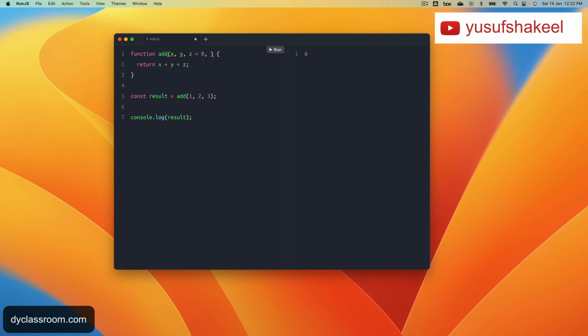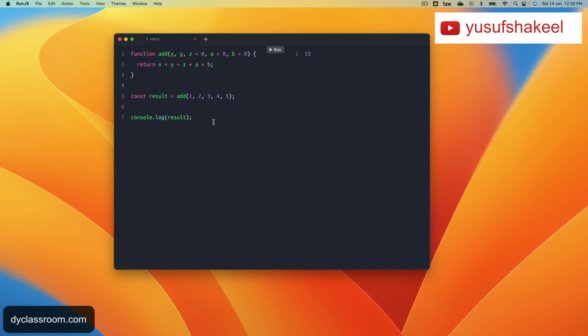So let's say a is equal to 0, b is also equal to 0, and we need to add that a plus b. And if we run this one, we still get the same answer. And if we pass 5 arguments, let's say 4 and 5, we get 15.